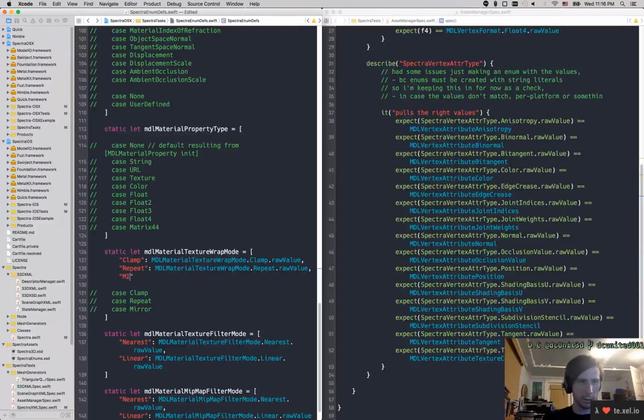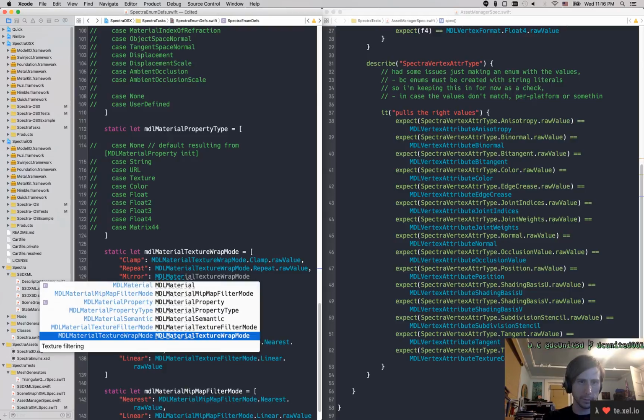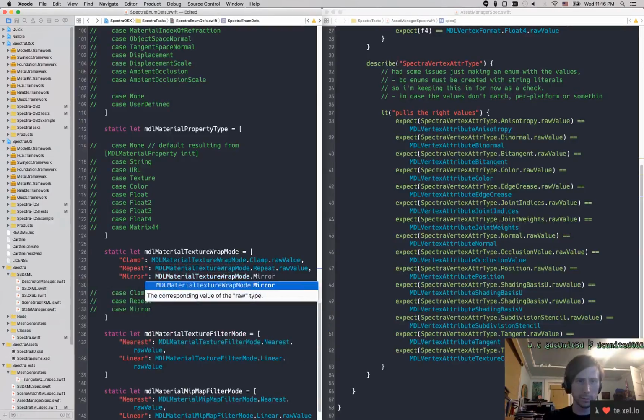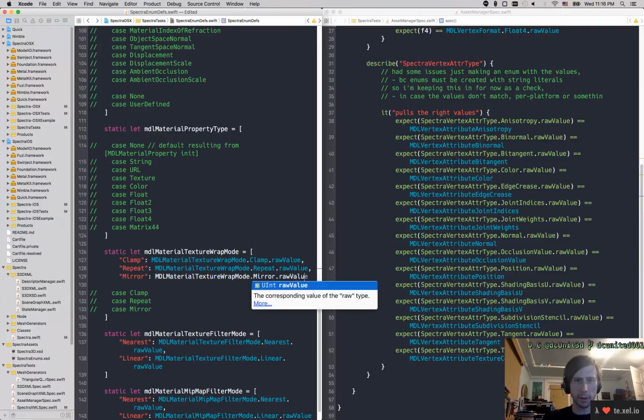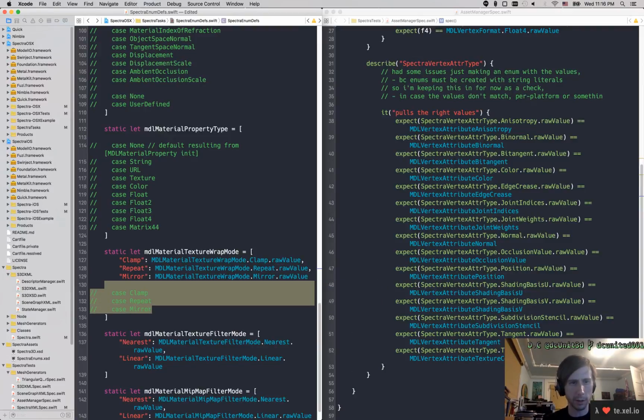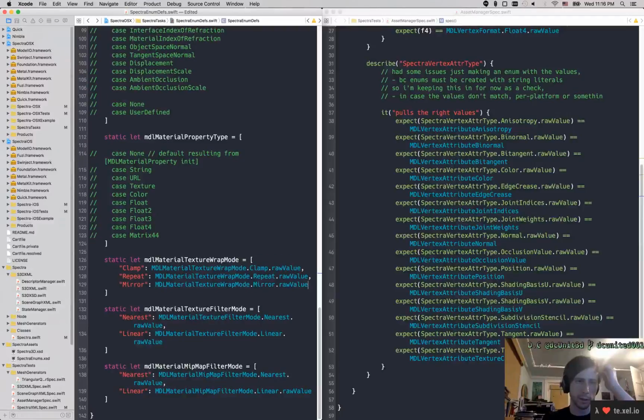The last clamp mode is mirror. The clamp modes describe how a texture would be clamped to an object, and what happens when the renderer tries to access texels that don't have values between 0 and 1.